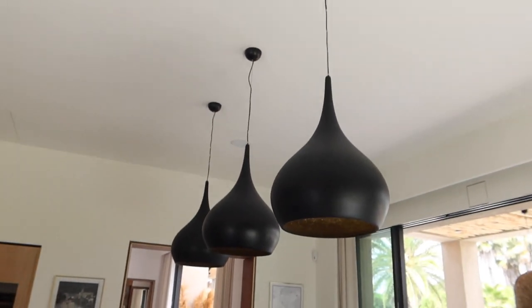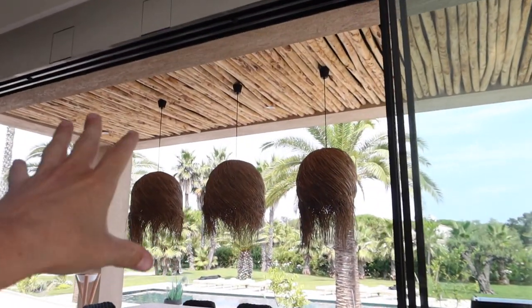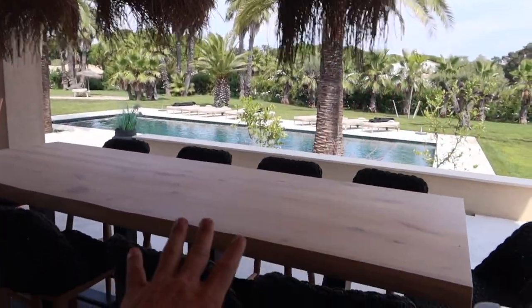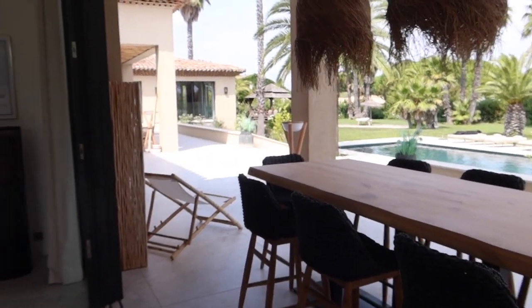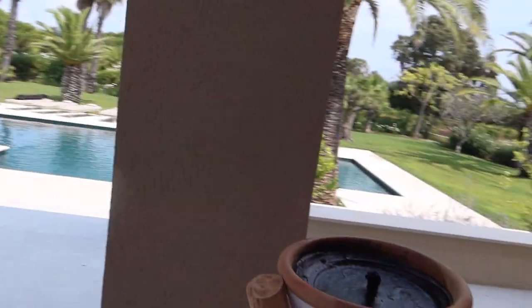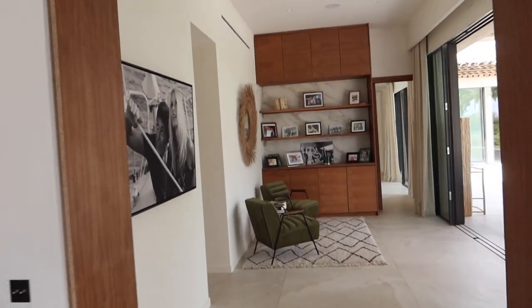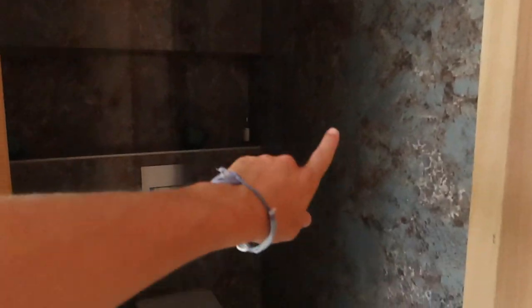The wood continues into the kitchen and dining room, all done in this kind of open space as is more and more common with modern houses. Big bar here with the marble countertop, electric cooking, microwaves, oven, all the fridges — everything is hidden so it has one smooth, cool look. Huge dining table that seats 10 comfortably with this wooden top. I really like the usage of lights as design pieces — three pendant lights inside and more beachy-looking lights outside. There's another outdoor table right next to the barbecue at a slightly higher level.